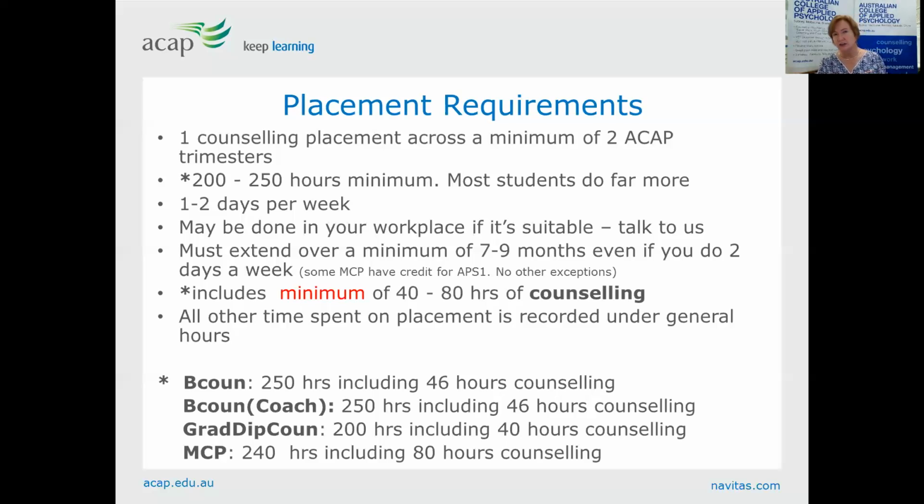Now, your coaching is going to be looked after in class, and you will be coaching each other and working with one of our master coaches in class. So you do get to practice a lot of coaching, and you have to do a video and all sorts of things, but you do not do a coaching student placement. You should, however, think about volunteering in a coaching organisation, and we've got some information about that.